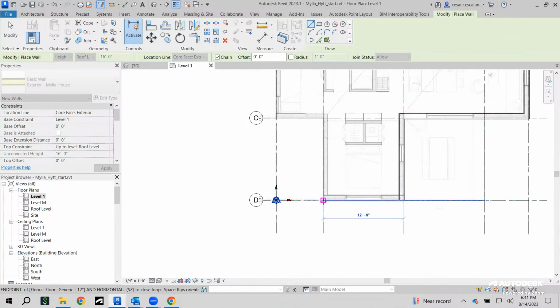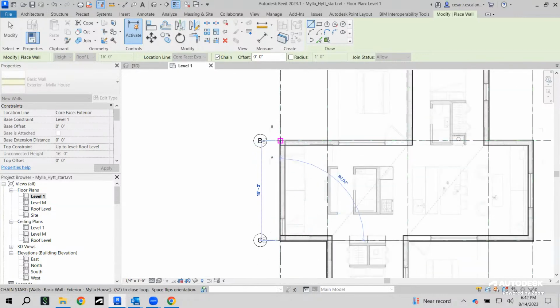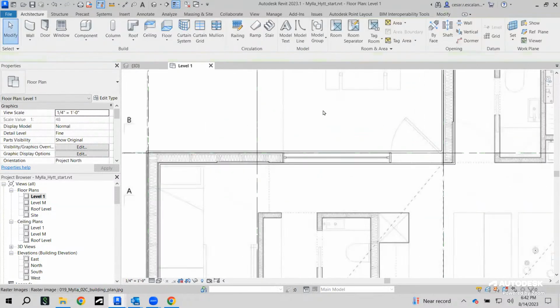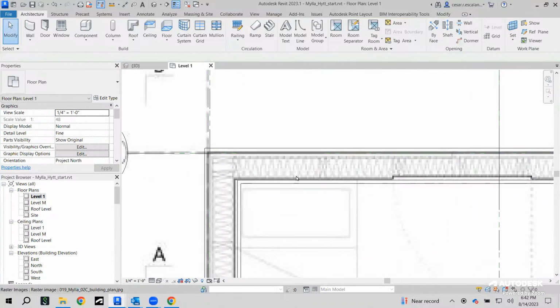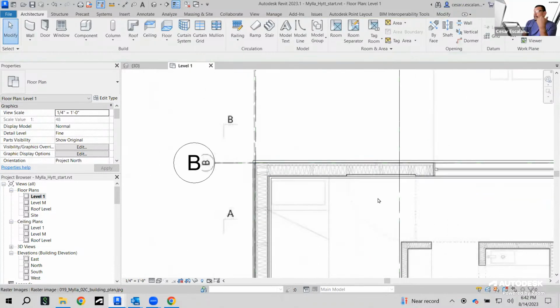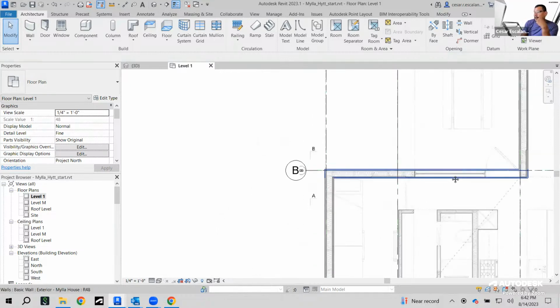Quick question, Caesar, the wall we've just built doesn't have insulation in it. No, it does not. And insulation is not something you can embed as part of the partitions, but we're going to do this, good question.